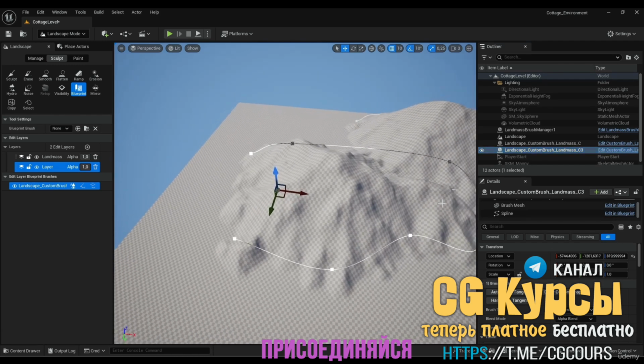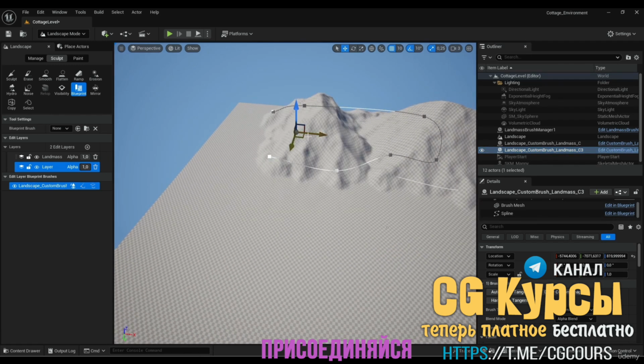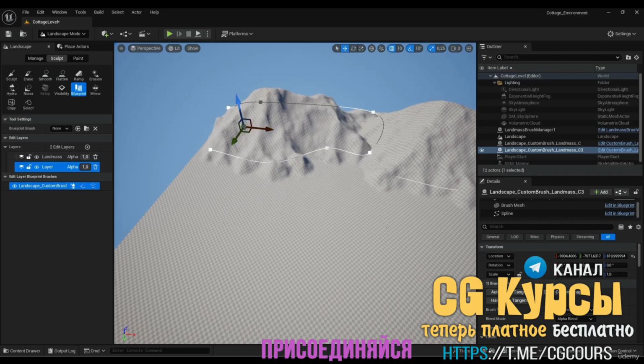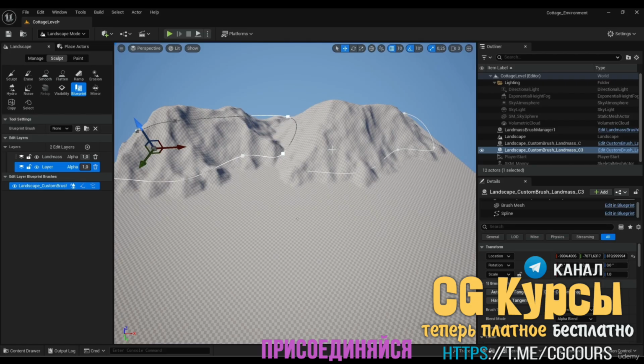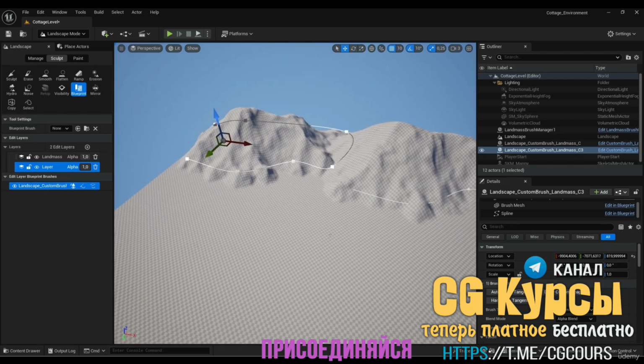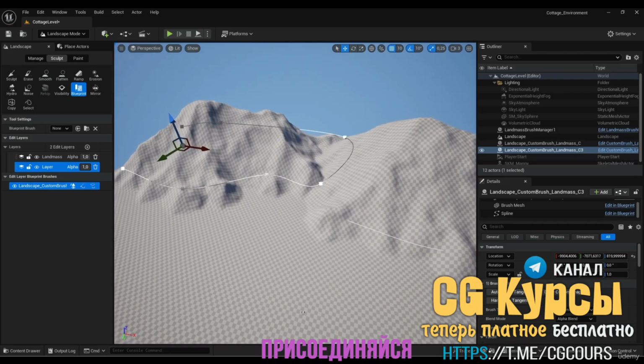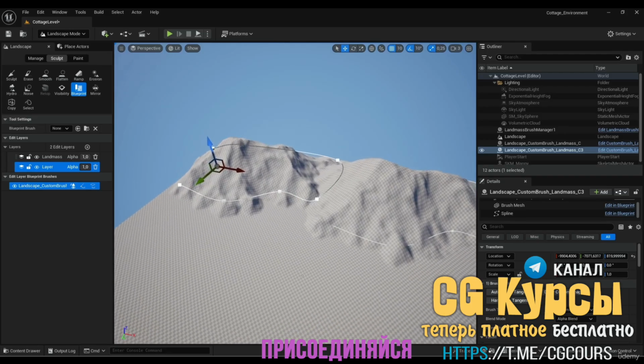Right, so now we have a copy. And a copy is gonna make our life much easier because you don't need to go over the whole process that we went through with this mountain. We just need to tweak it a little bit. So it's faster doing that than creating another mountain from scratch.